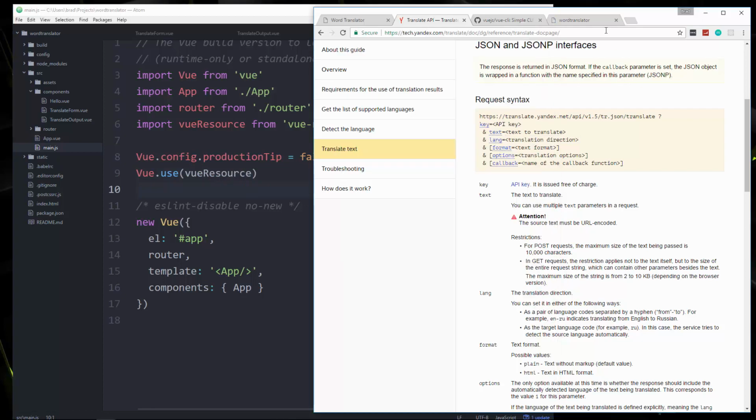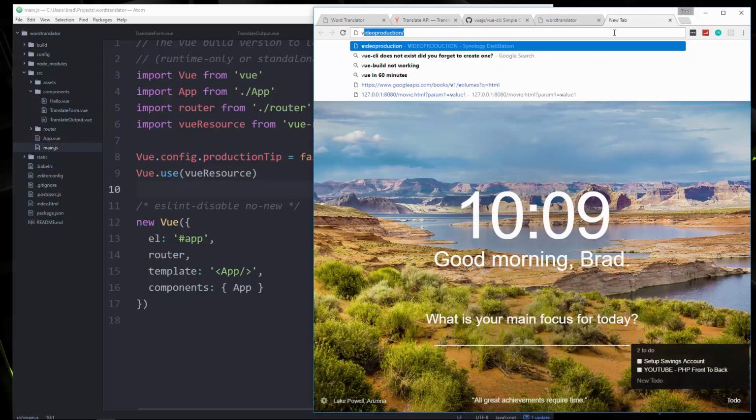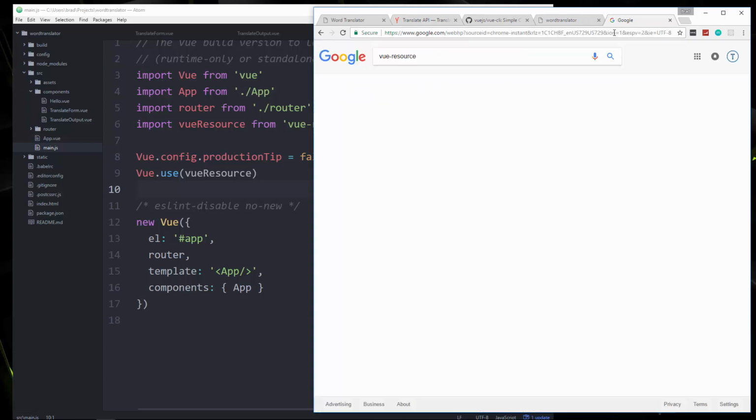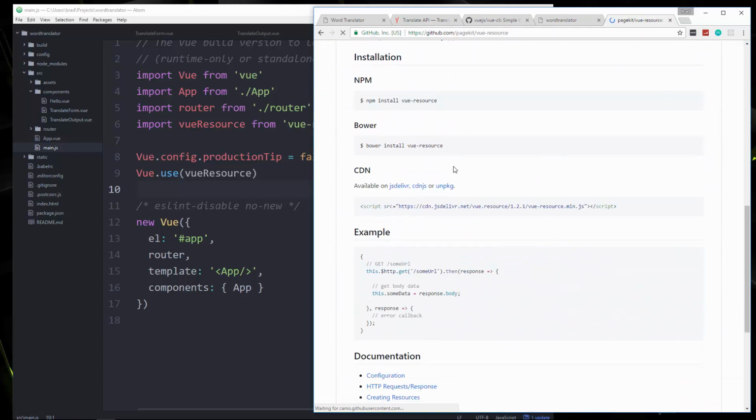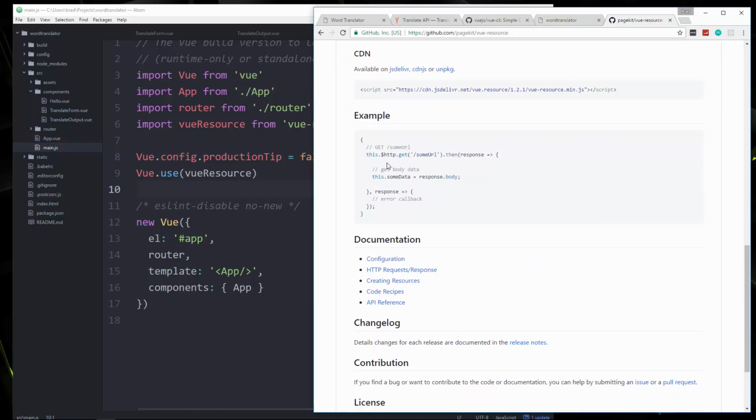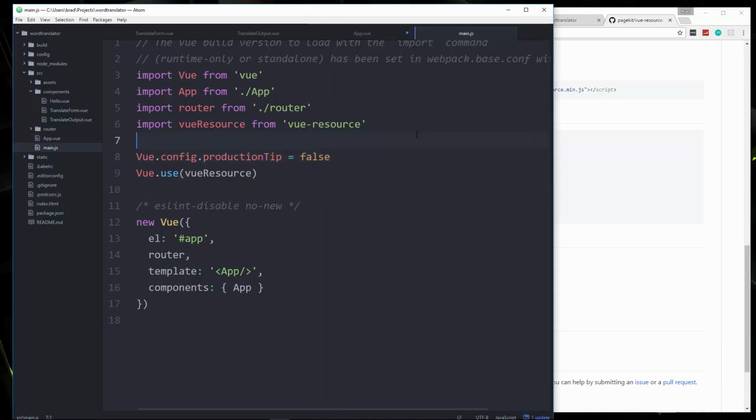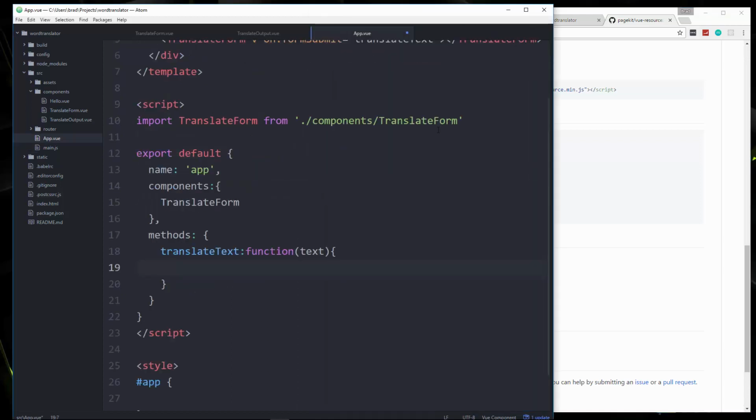All right, and if you want to look at the documentation for that, okay, so let's see. Basically, what we can do is say this.$http. and then whatever type of request. In our case, it's going to be get, and then that URL. Okay, and then it's going to pass us back a promise, and we're going to access the response and do what we want with the response. So make sure this is saved, and then close that up.